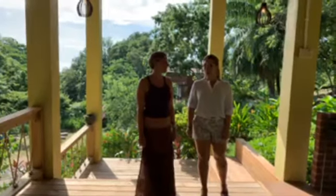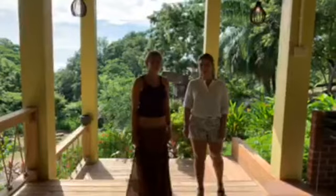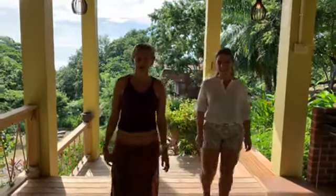So here we are at MLS 20-85. We're listed at $325, and this is a 3-bedroom, 2-bathroom home, and we're going to show it to you right now. Wonderful. So down here we have a beautiful garden space, of course, but we also have a few other options to take a look at, which is our 3rd bedroom down here.